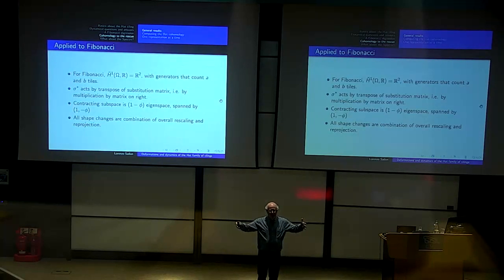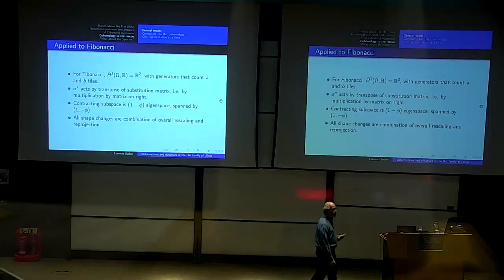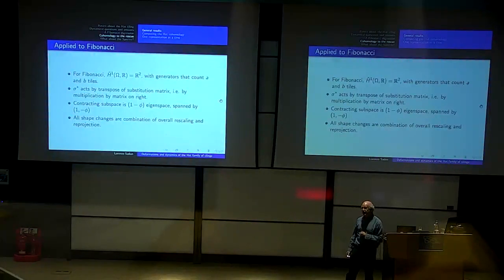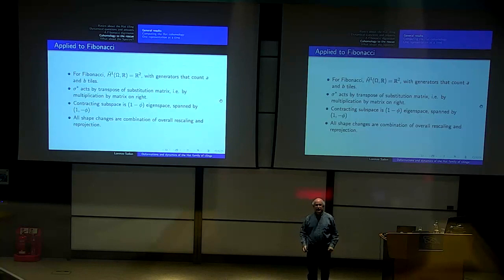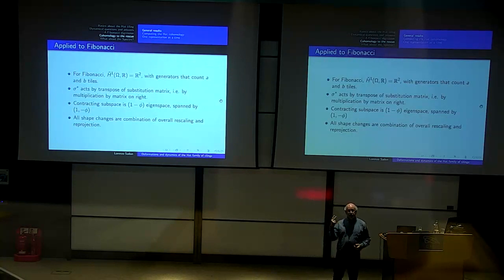but you just made it bigger. You made it bigger without changing the shape. That doesn't change anything qualitative about the dynamics. So the upshot is that every Fibonacci tiling for every choice of A and B is topologically conjugate to every other Fibonacci tiling up to an overall rescale. And you get that by just seeing that the cohomology has rank 2, and one generator is rescaling and the other one is topological conjugacy. And that's all there is.